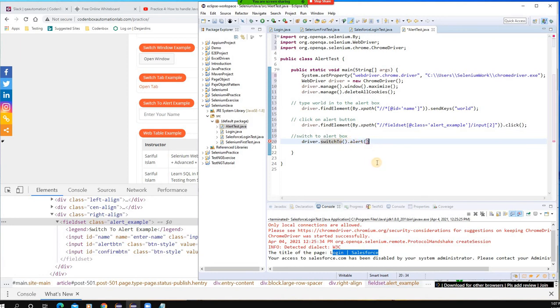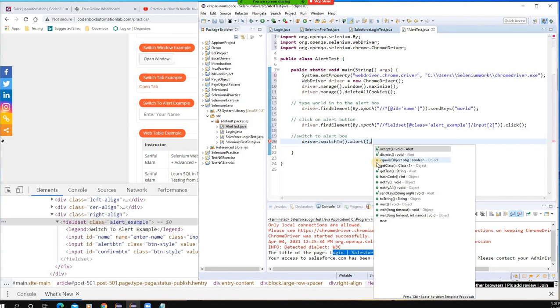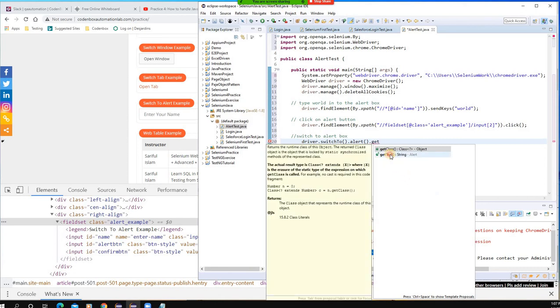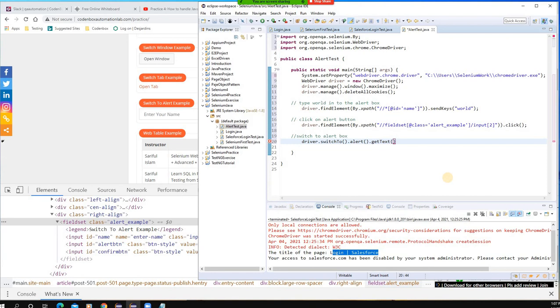And then after you go there, what do you want to do? You want to get the text from there, right? So let's get the text. Use the getText method again, simply. The getText method will get the text from the alert, after your driver switches to the alert box. If you want to print it, let's put this in a variable so that you pass the variable inside your printing statement, right?